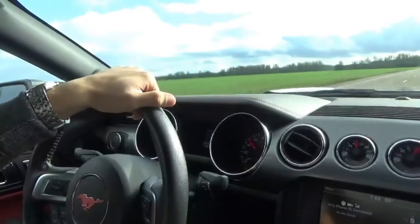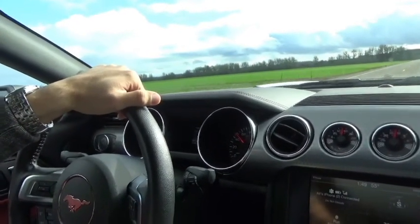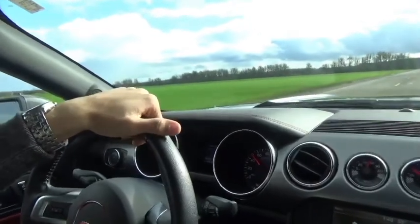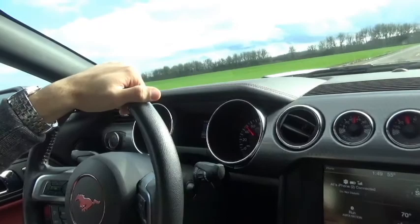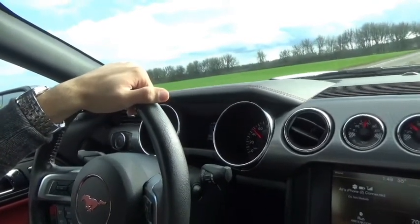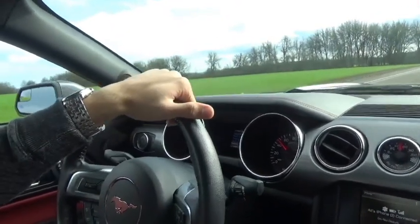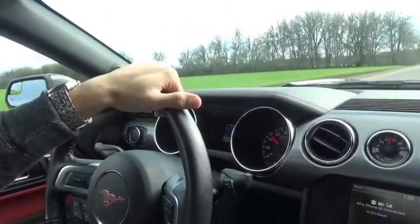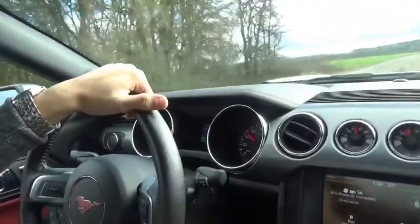Rear-wheel drive American V8. Okay. Oh yeah. You gotta get that American V8. Right. So when you were looking at buying a car, was the Golf R out yet? It wasn't, and that is one of the factors that made me choose the Mustang, because I was really interested in the Golf R, but they didn't offer it at that time in America, so it wasn't an option, so I had to go with the Mustang.